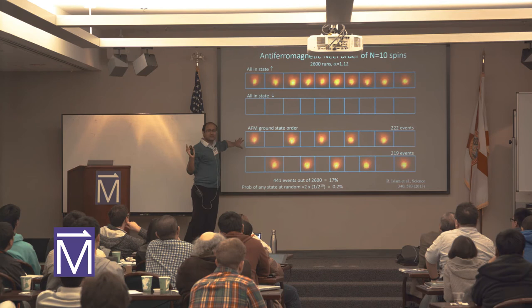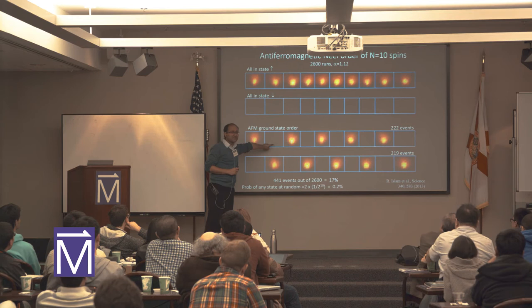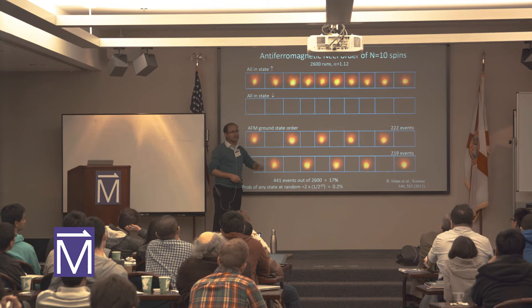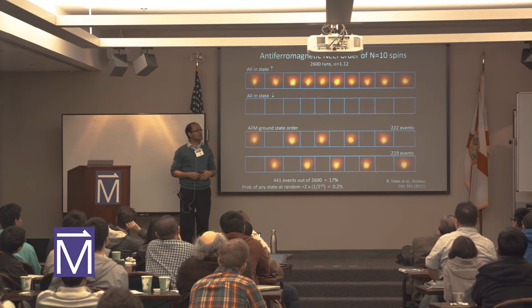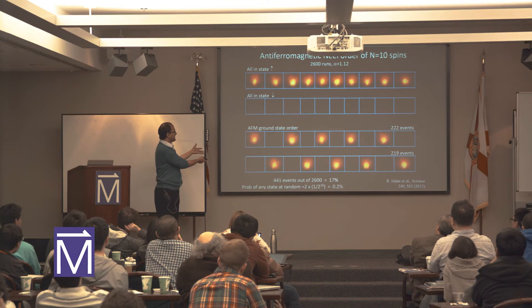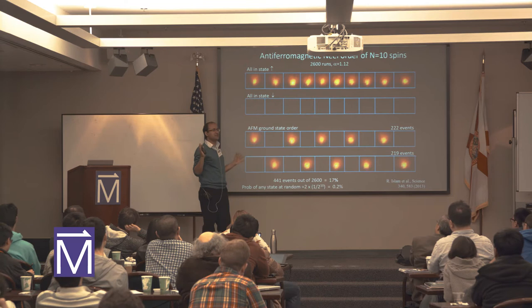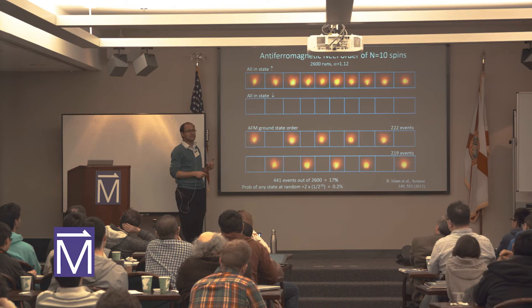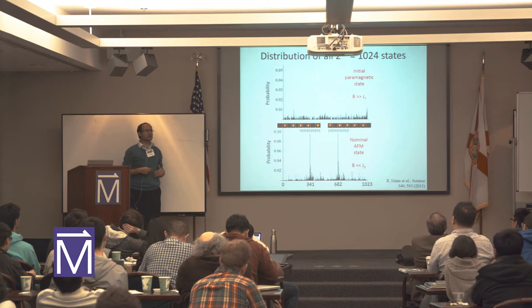And you see this, there is an ion here. It's dark, so that means it's spin down. So about 222 events, we got an up, down, up, down, up, down. And 219 events, almost equal, we got down, up, down, up, down, up. So it's also a beautiful result because it shows that because the system is so small, there is nothing called a spontaneous violation of symmetry or something. The system is small and we get both of these Néel states in roughly very equal proportion. In fact, not only can we look at the most probable, yes, please.